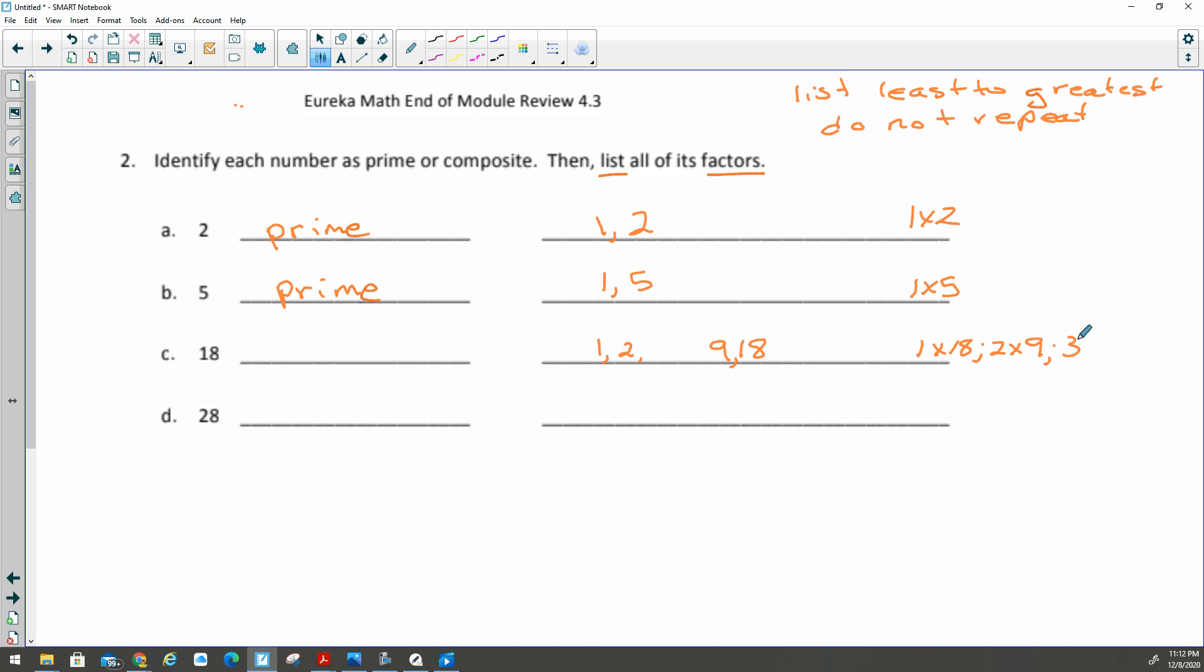And we check 3. Does 3 work? It sure does. If you know that the digital root of 18, 8 plus 1 equals 9, and I know 3 goes into 9, so 3 times something equals 18. And you could skip count: 3, 6, 9, 12, 15, 18, just like we do with the Schoolhouse Rock video. 3, 6, 9, 12, 15, 18.